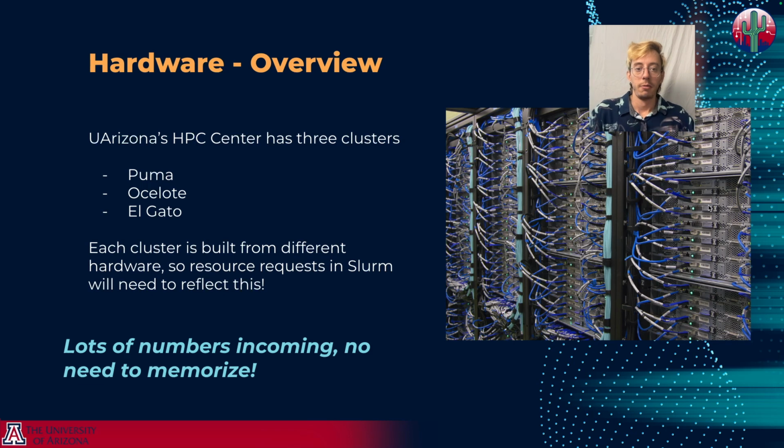So, as a warning here, I'm going to show you tables with lots of numbers in them. Please don't get overwhelmed. I'm not expecting you to memorize this. I don't have them memorized. Just as a demonstration that there are all of these different parameters that refer to the hardware of the different clusters, and you can find all of this information in our documentation if you need to look it up.